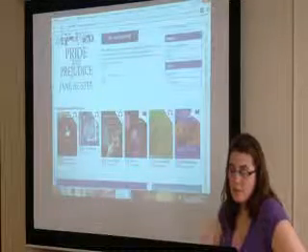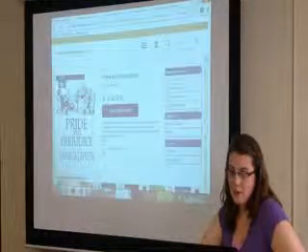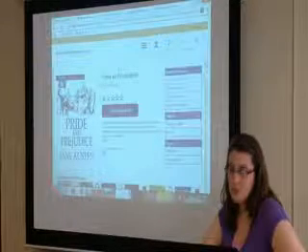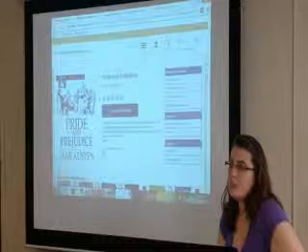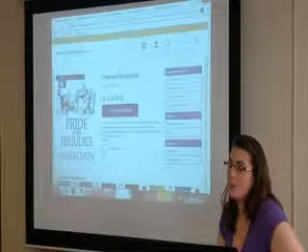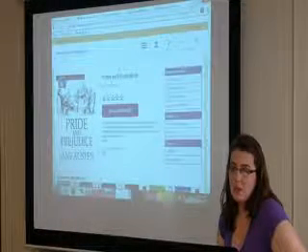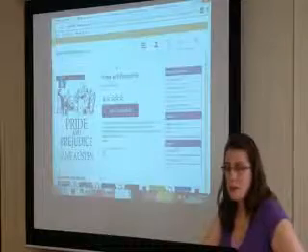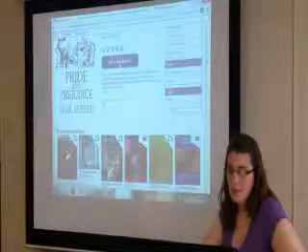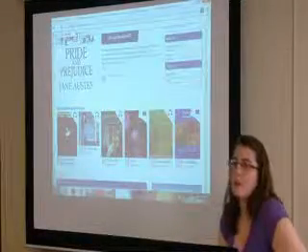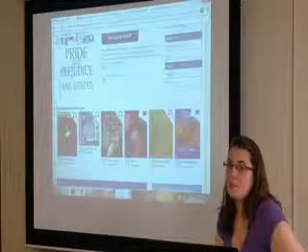So it's pretty much all there is to know about Overdrive and using it through Monroe County. I'm not sure how other library counties use it. I know some use OWL. I'm sure they all use Overdrive within it, and I imagine it's set up the same exact way. Unfortunately, I haven't had any opportunity to play around with how other libraries use theirs.